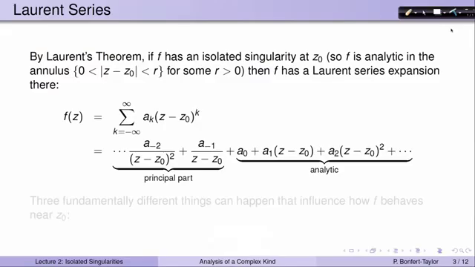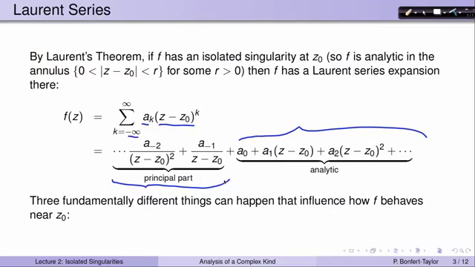Now, if I have a function with an isolated singularity at z0, so f is analytic in an annulus, the inside radius is very small, right to 0, and the outside radius is r, then by Laurent's theorem, f must have a Laurent series expansion in that annulus. And the Laurent series expansion we learned about last class is of the form, an infinite sum. I have coefficients ak, and then power z minus z0 to the k, and the sum goes from negative infinity to positive infinity. And so I have a part of this series that looks just like a Taylor series, only positive powers of z minus z0, but I also have negative powers of z minus z0, and that's called the principal part of this Laurent series.